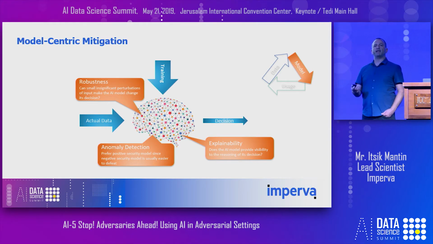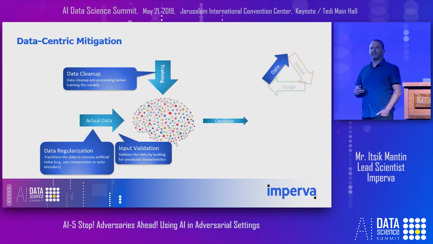And the third one in the model area is to prefer, at least in cybersecurity applications, to use anomaly detection. In security, you have essentially 2 approaches. You have the negative security model, which says what is bad, anything else is good, which is by definition fairly easy to evade, because if you just deviate slightly from these rules, from the signatures, then you are in a different area. And there is the positive security model, which says what is good, anything else is bad, which in machine learning is called anomaly detection, which is by definition more robust.